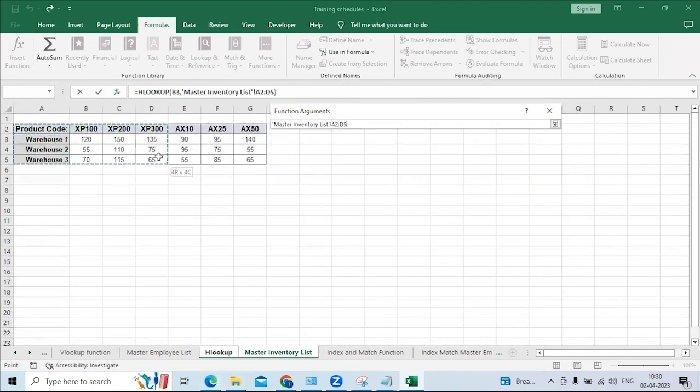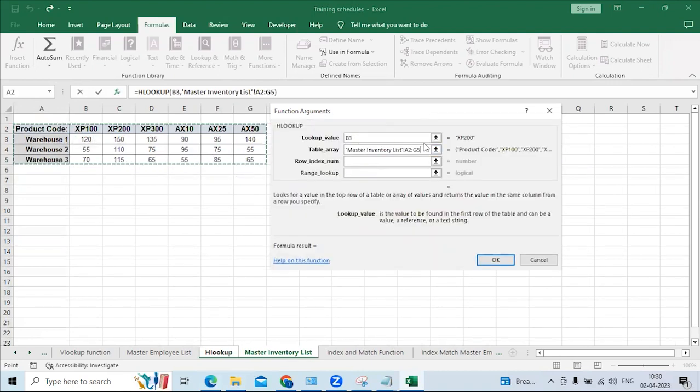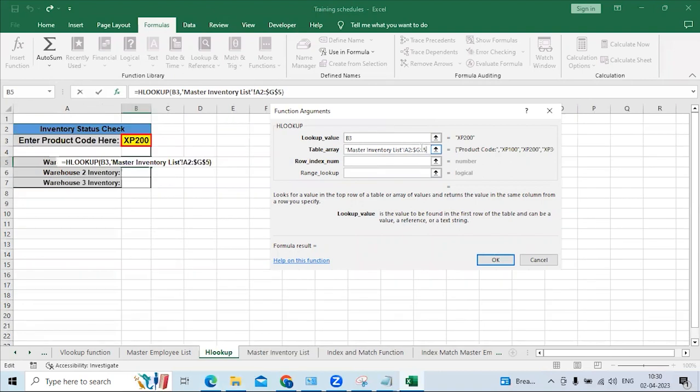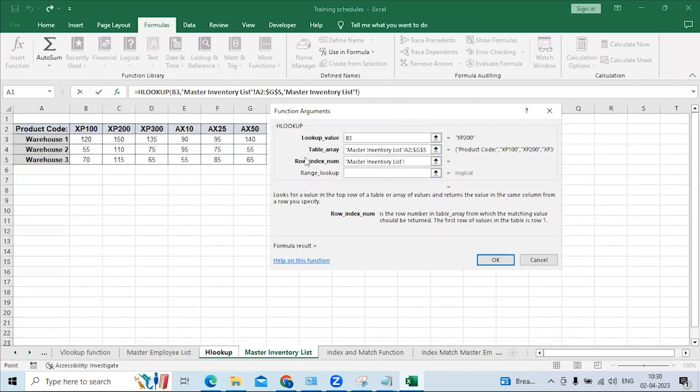It's going to be this one. And what is our row index number? In the VLOOKUP, we have seen column index number, right? Here it is saying row index number. What is that?